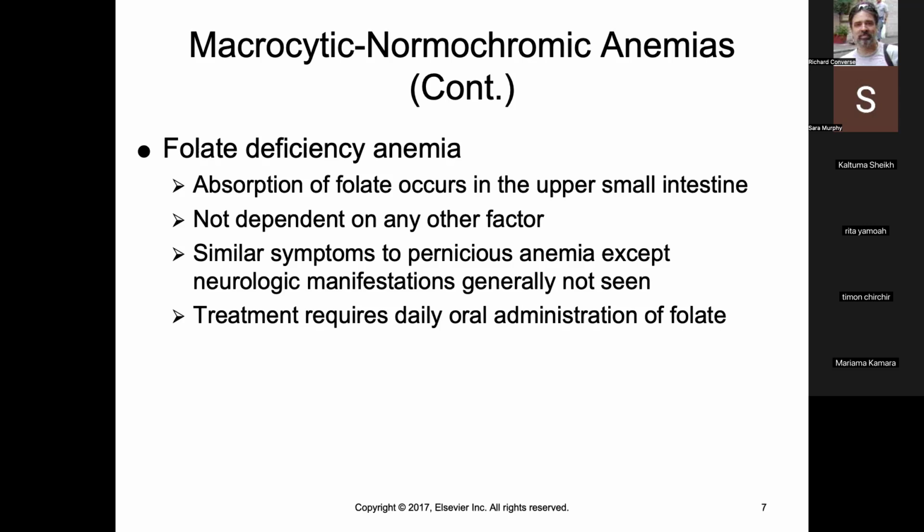These are all B complex vitamins. They're water soluble, so they should be carried, in the case of B12, across the lining of the stomach directly into capillaries, and then from there straight to the liver. In the case of folate, absorption is in the duodenum or the jejunum, and then the same route to the liver.